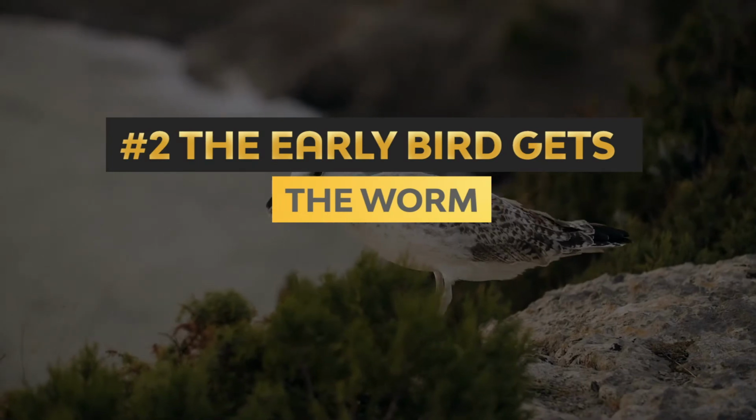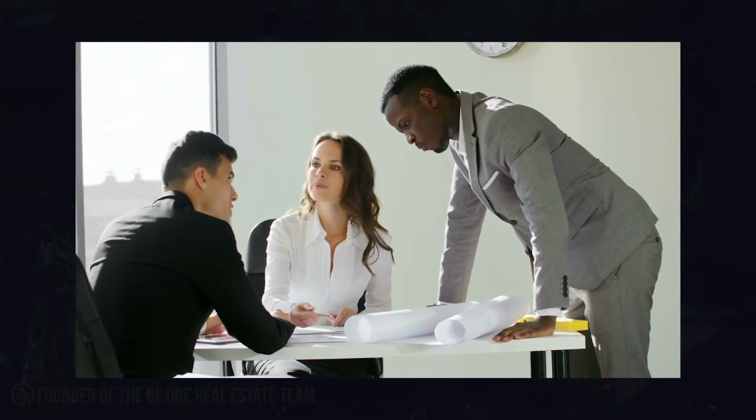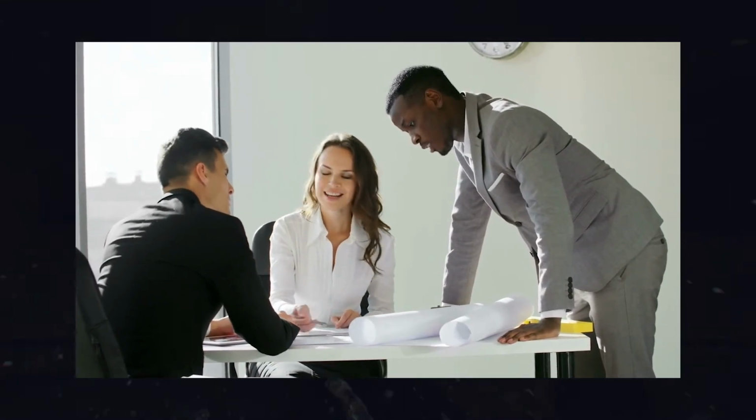And that brings us to our second point, which is the early bird gets the worm, of course. Now, builders are incentivized to sell as much as they can upfront and quickly, and it's just a profit and loss scenario. If you have a budget and you're building out construction, you need capital coming in to keep that construction going. So typically with developers and builders, you're looking to sell 50% or whatever it is before things get finished, but maybe even before it breaks ground, to make sure that you have those profits coming in. And the way that they typically sell those is to offer incentives like crazy.